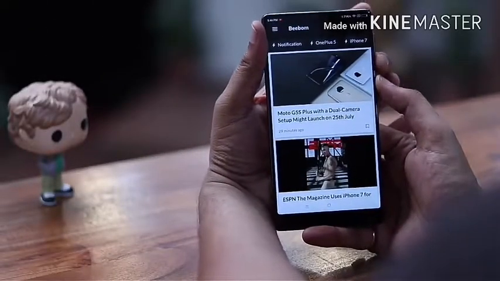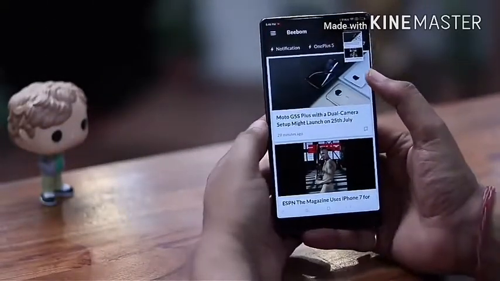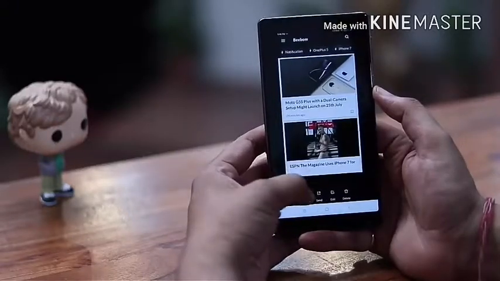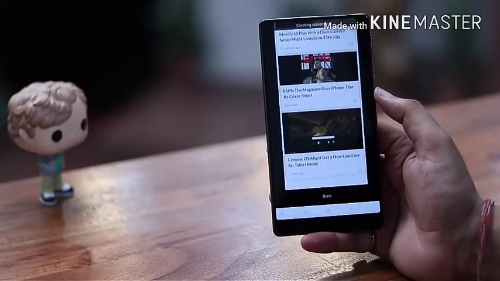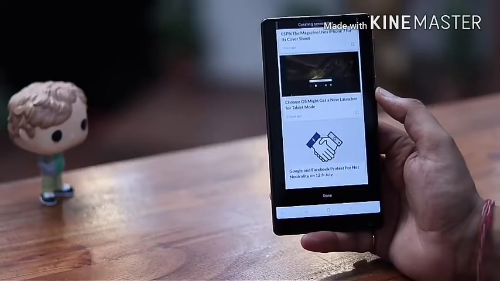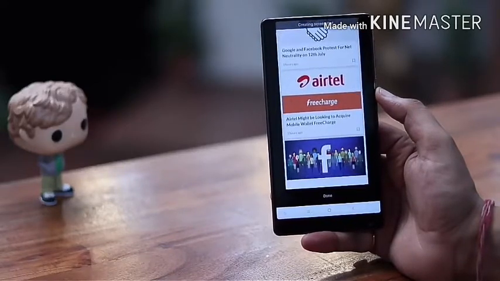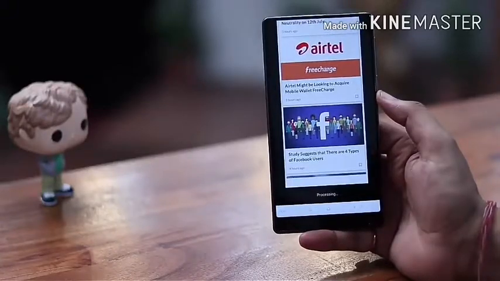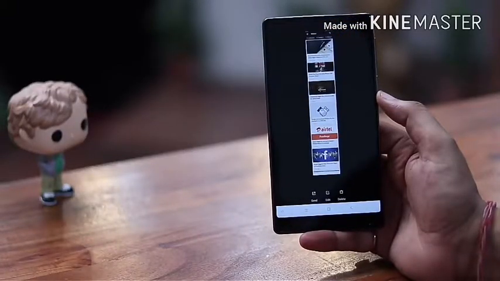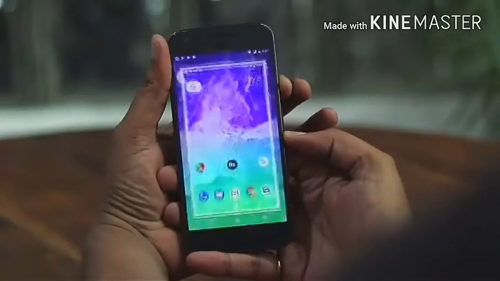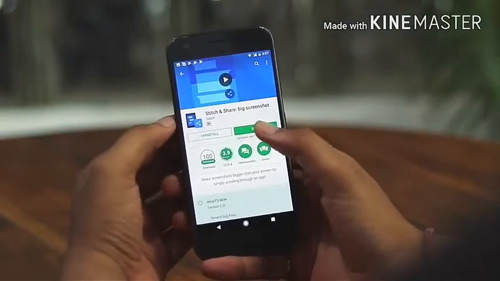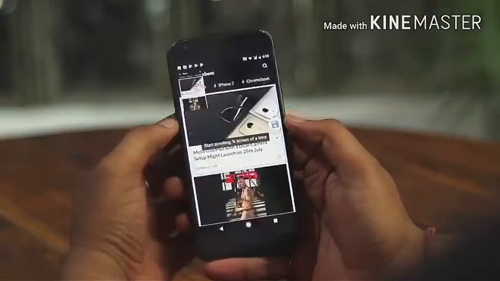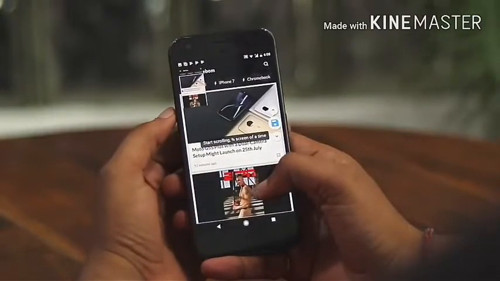Scrolling screenshots is a feature that was first introduced by Xiaomi, and now it's making its way to OnePlus devices as well. What this feature does is, it lets you take long screenshots by scrolling down on a page, which should come really handy if you want to send screenshots of a long chat and you don't want a clutter of multiple screenshots. As you might have guessed, there's no such feature on stock Android. You can try out the Stitch and Share app for the same functionality, but it does not work as flawlessly as you'd like.